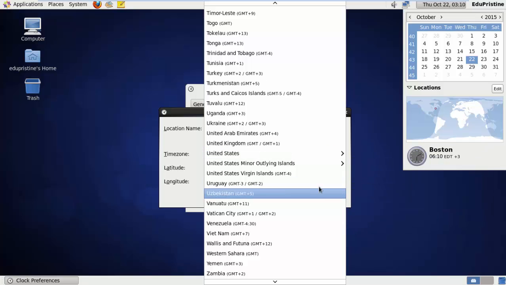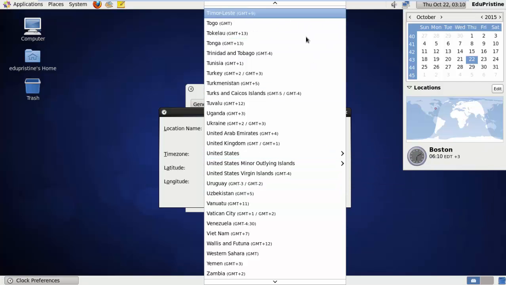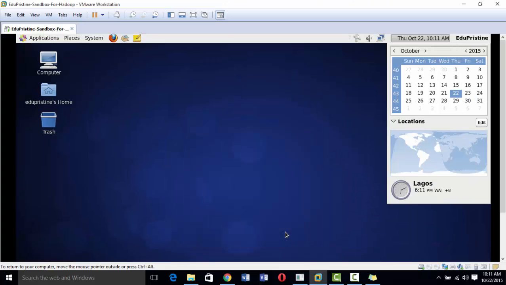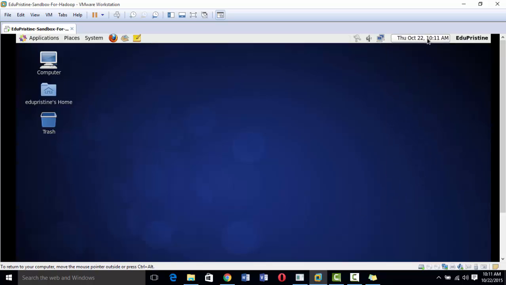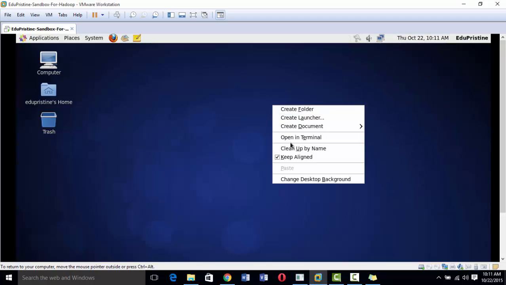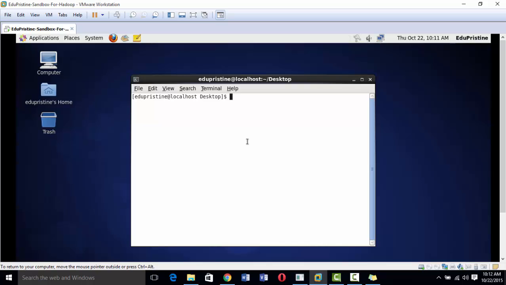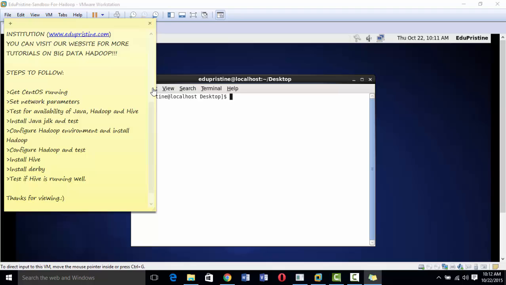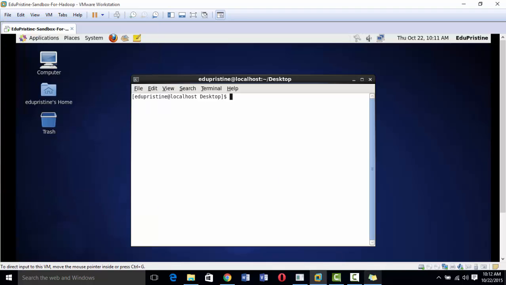I'm in Nigeria, so it should be Nigeria time. Okay, good. Now we are good to go. Let's take this off. Okay, let's check. Remember, our next step after we've gotten Centos up and running is to check the network parameters. Okay, let's minimize this.